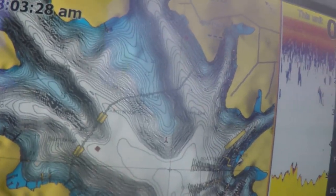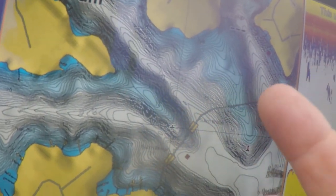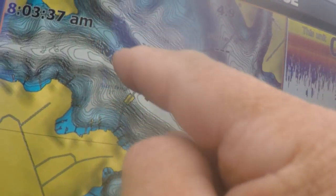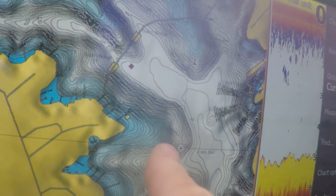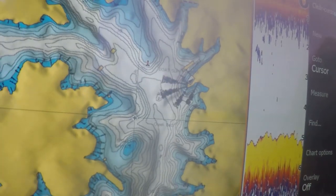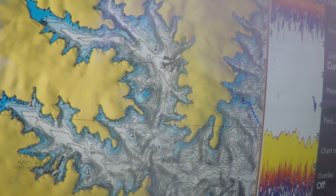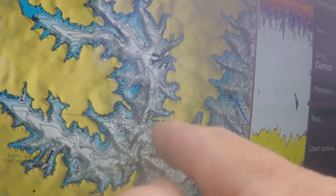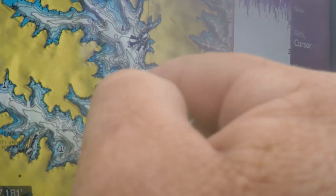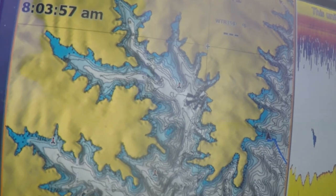You've heard us talk about today, here would be another one, just within this creek, and here's another one. You see this little skinny finger that comes out here. Then you've got this bar. Basically, in this whole arm, you could come in here and go to this point, this point, this point, this point. You could check this whole arm out in probably 30 to 45 minutes.